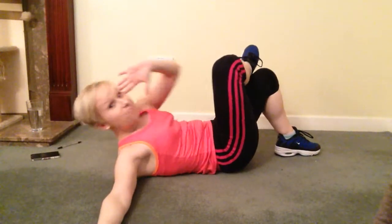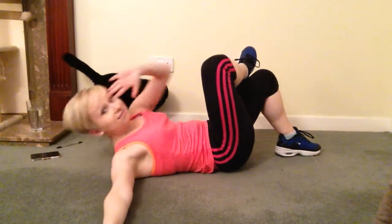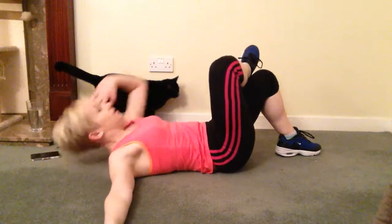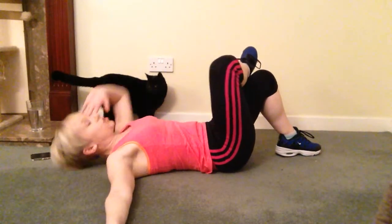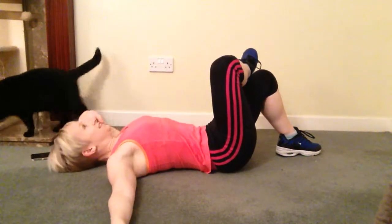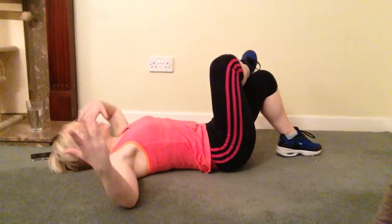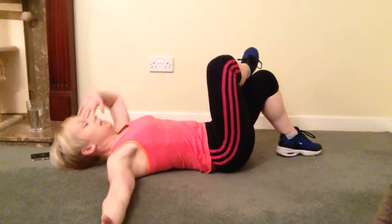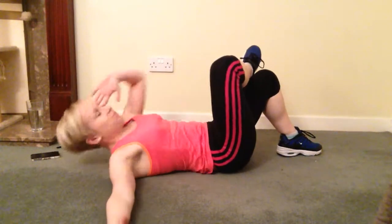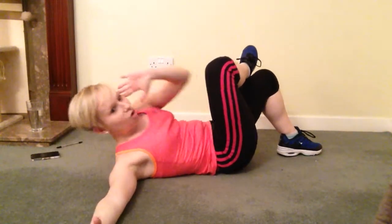So you might have babies crawling on the floor while you do this. You might have cats or a dog maybe. Hey Tabitha. Tabitha's just going to help us out with the workout. So you can just do this anywhere, like I'm doing in my living room with the cats all around me. You can do this anywhere. Hotel room, in your office, anywhere you like.